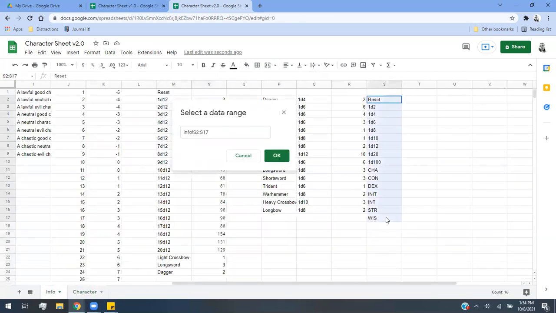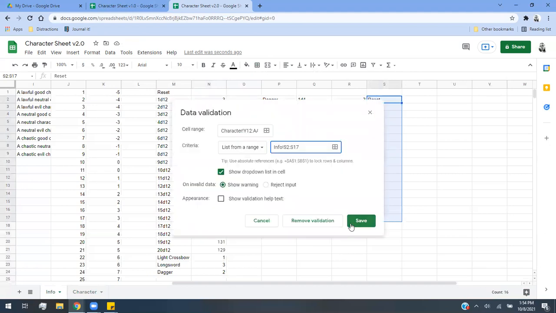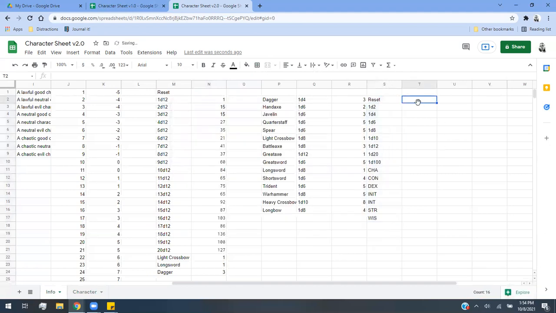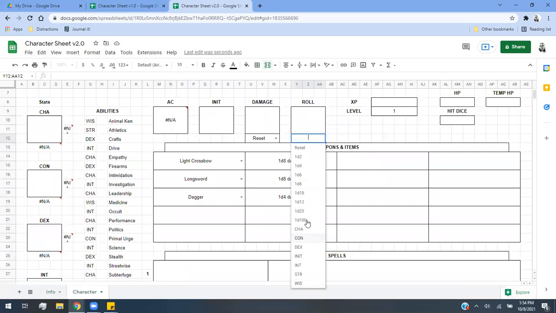So this will all be rolled, and the way it's going to be done is kind of neat. So that's everything you can roll there.